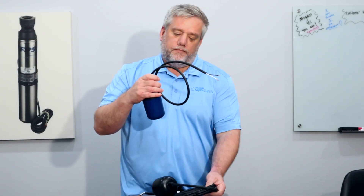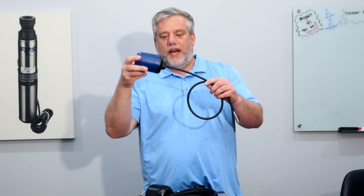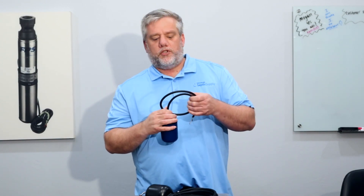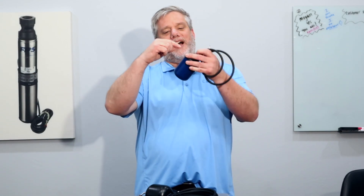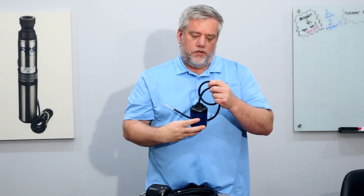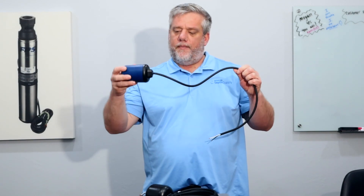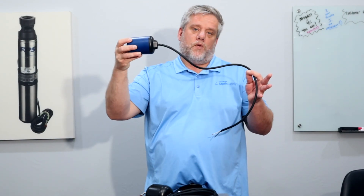This float here is a narrow angle float — I only have to bring it to here and now the float is engaged, so it's not a wide angle. This is used for alarms or lift stations where you have a separate contactor taking the load of the pump. This is only rated for 5 amps. Inside there are two plastic reeds, almost like ping pong balls, that are down at first, and when the ball hits them they point up and hit a little switch, engaging it. These are used for alarms — this float sits at the very top, water level reaches that point, and it sets off the alarm. You don't want it to go all the way to the top, so this triggers sooner before the alarm goes off.